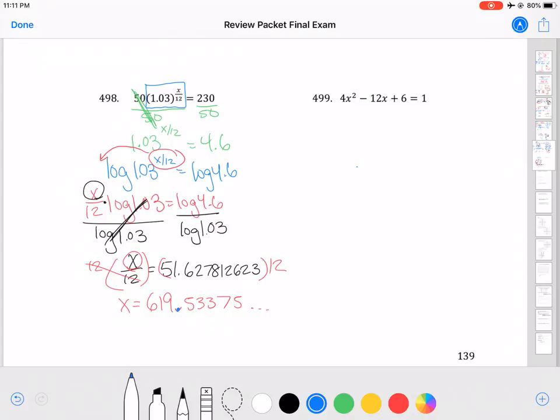That's a decimal. It's a little ugly. So the nearest tenth is one place after the decimal point, but you want to look at that digit after it to see if it'll bump it up. That 3 will not bump it up. So my final answer is 619.5.